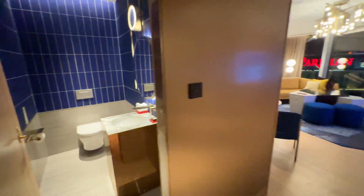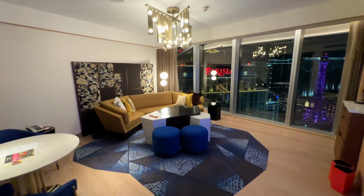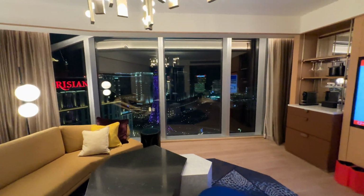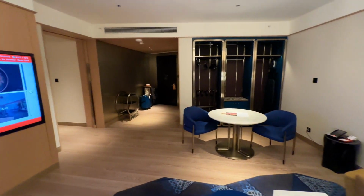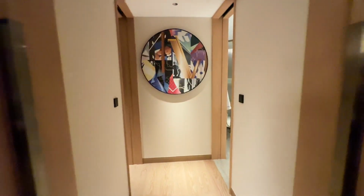The first bathroom here when you walk in, I will be honest, it was a little bit dark and it is hard to see in that mirror. Same thing with the other bathroom, and I found that at a lot of W hotels, but otherwise the design is unique. Definitely they could have done something more with those flat walls, but overall it was comfortable and very spacious, and very thankful for the upgrade.